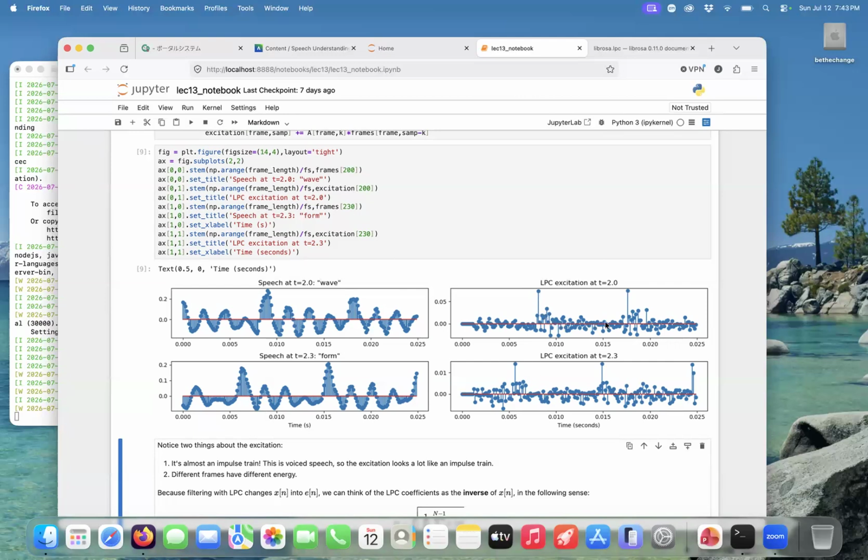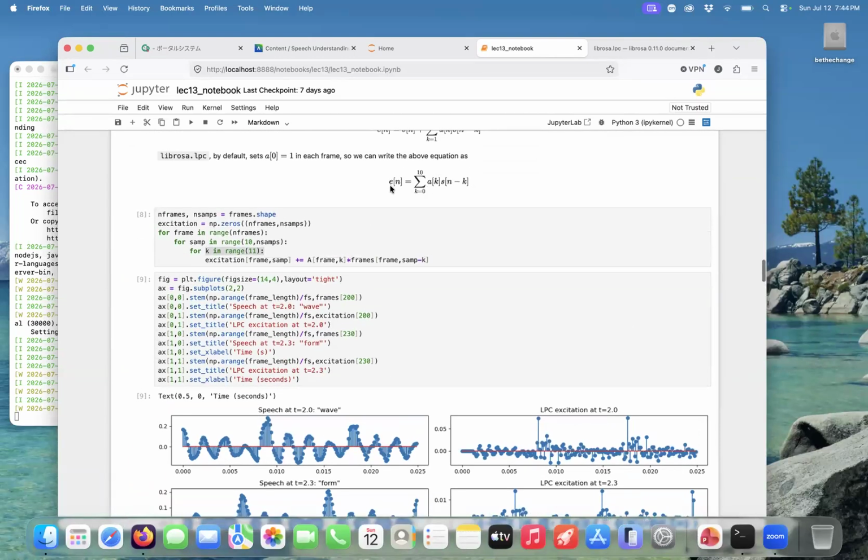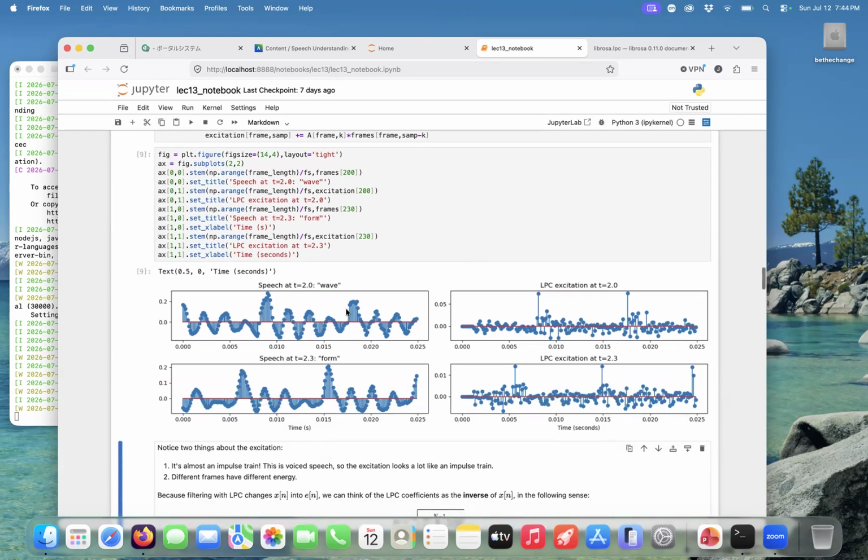Other than that, we just have random noise. So it's random noise, and then a huge negative pressure spike, and then more random noise, and then a huge negative pressure spike. So by using this equation, E of n is equal to the sum from k equals 0 to 10, A of k times S of n minus k, from the original speech signal, we can get back the excitation signal.